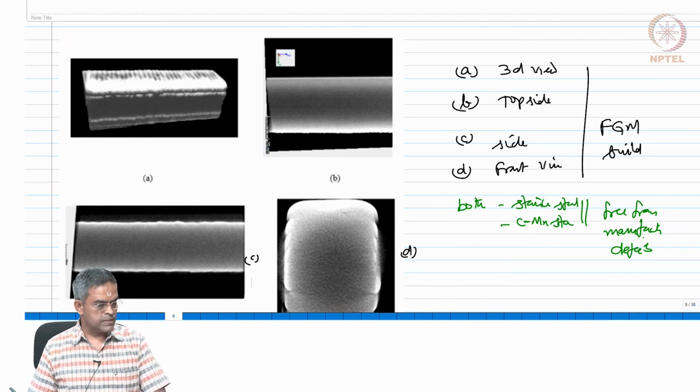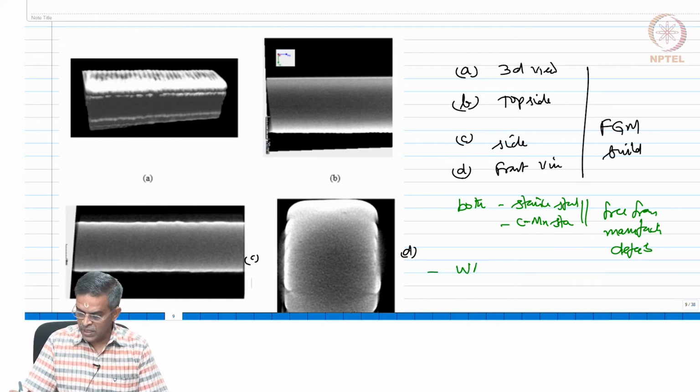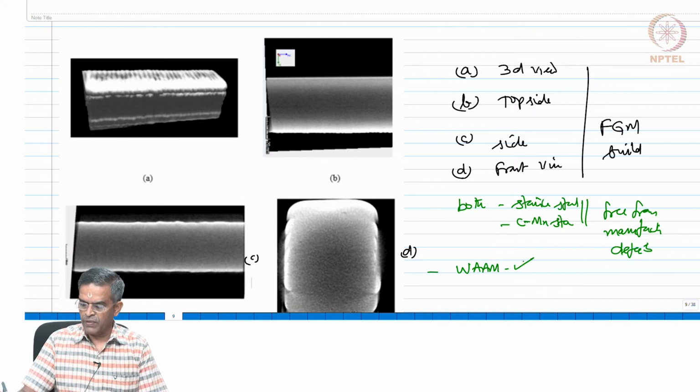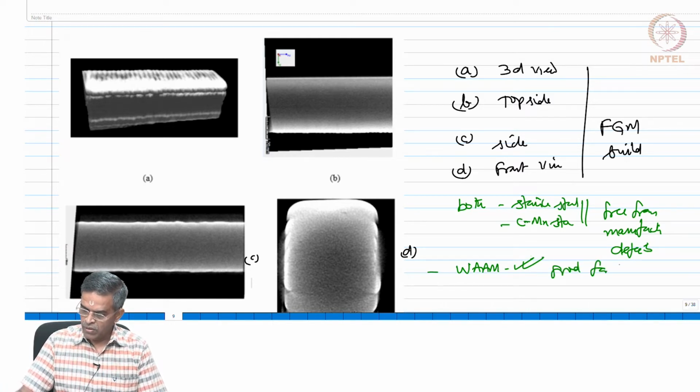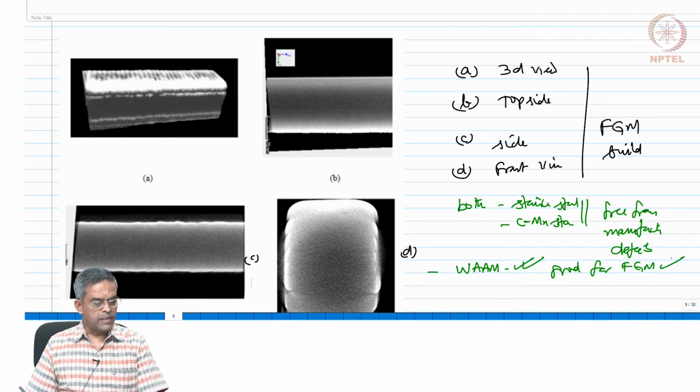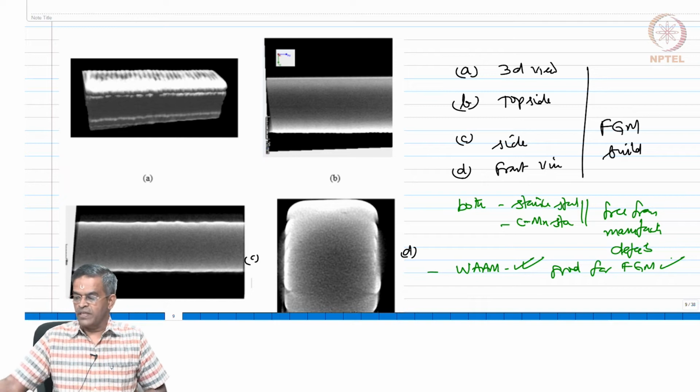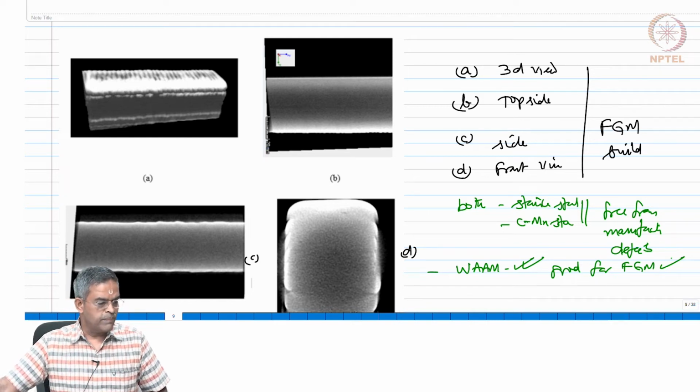There are no micro cracks. So, it confirms that the wire arc additive manufacturing method used is good for building FGM and it can be used for engineering applications. Okay.